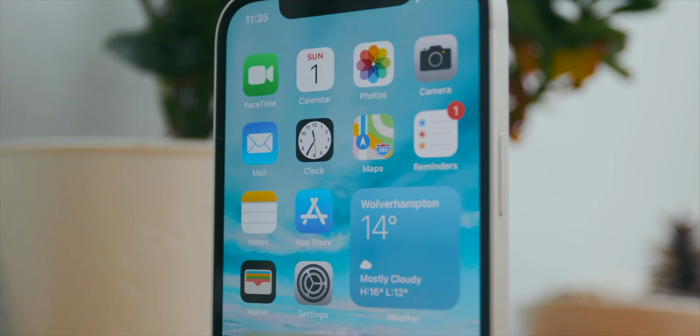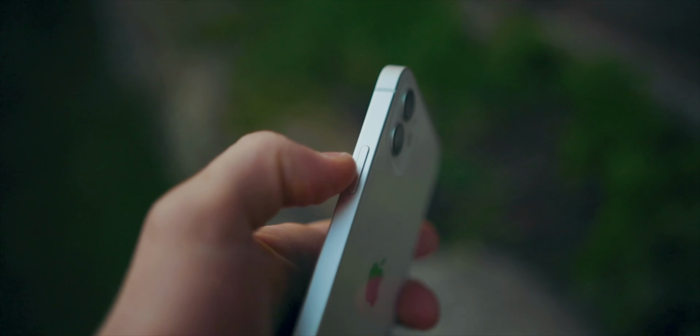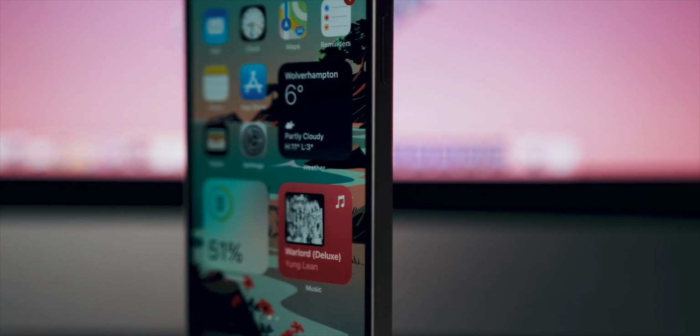You won't be updated out of this phone in 2 years, and so if you really fall in love with the iPhone 12, you can keep it for several years, especially if you choose to pick this thing up in 2022. In my opinion, longevity is often something that's overlooked when it comes to choosing a new smartphone, and seeing as you can buy the iPhone 12 new, if you pick this thing up now, longevity really isn't something you're gonna need to worry about for a long time.